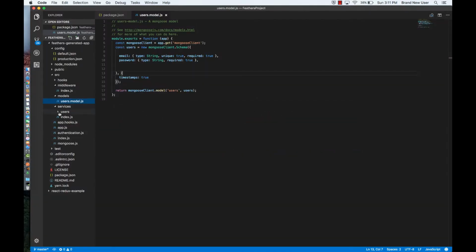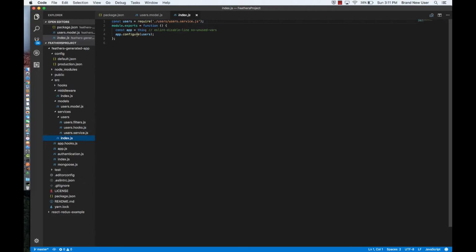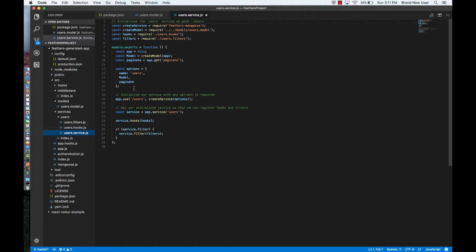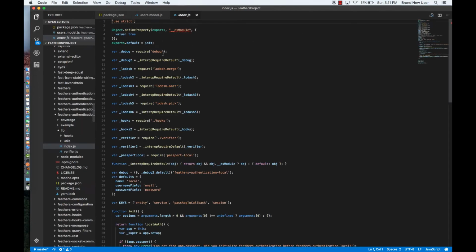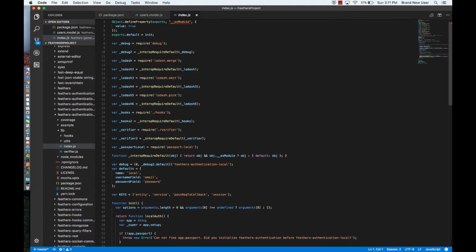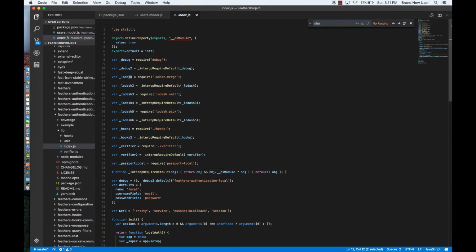If you go into the users hooks, now you'll notice users was added here. That was the import that it pushed in here, and then it's pulling in the user service, and the user service is going to add hooks to this service from this file, and this file says that when I create a user, first of all, it hashes the password using this password hash function, which comes from feathers authentication local. So that's hooks in here. And if you wanted to go look at what that actually meant, let's go in here. We'll look for what hash.